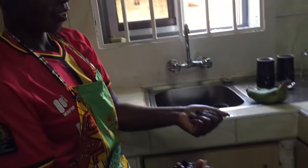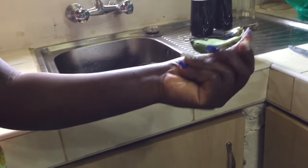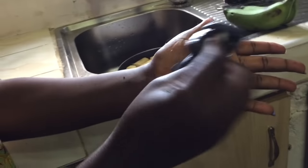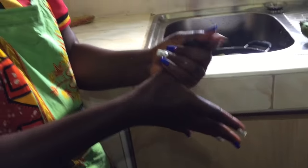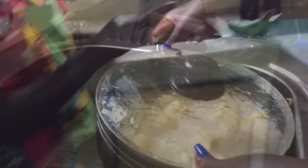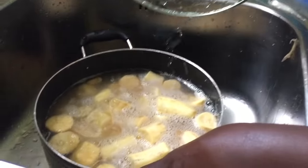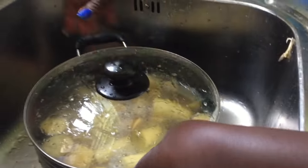You see this? No more stickiness on my hands. Really, okay. Now washing with soap and everything is good. Perfect. Wow, this is really nice. So I was telling her, after peeling the bananas, you have to make them really clean. So what you do, you have to cover and just do this way.